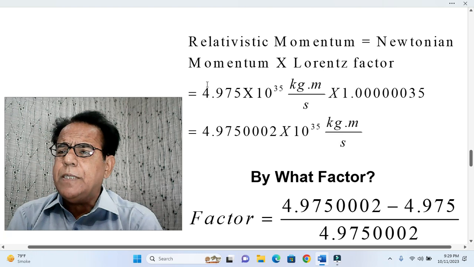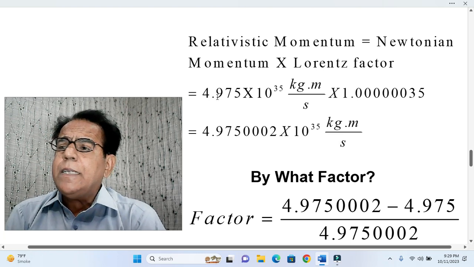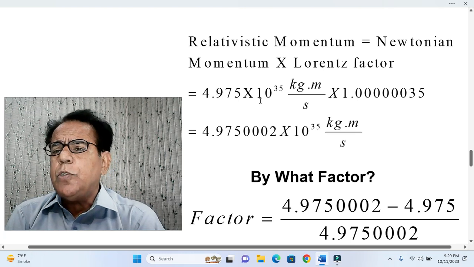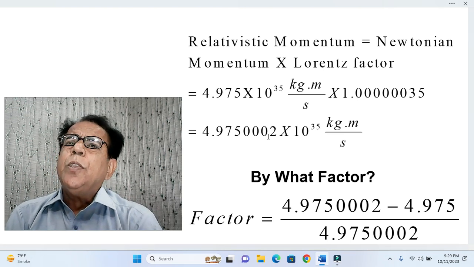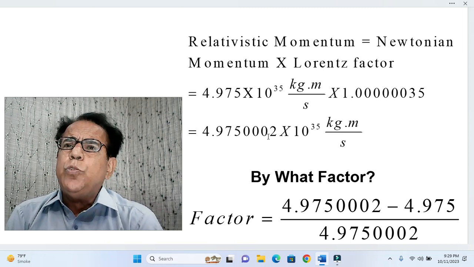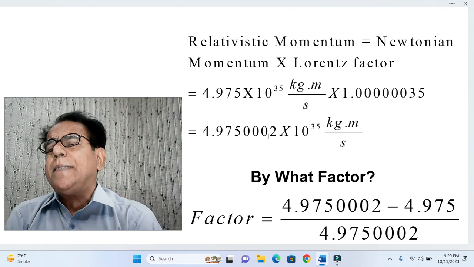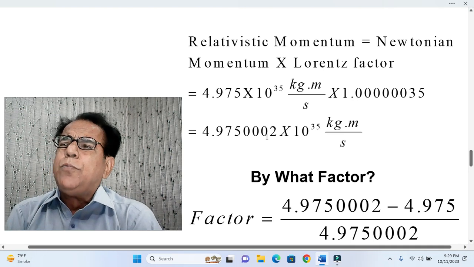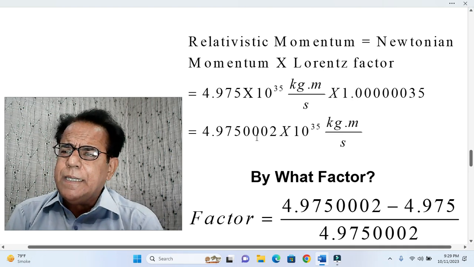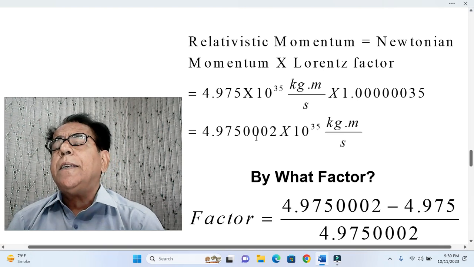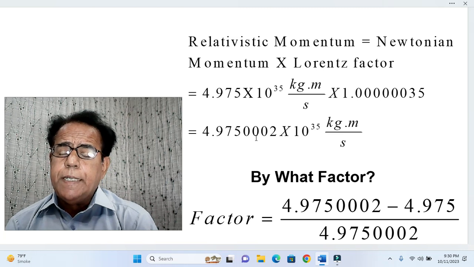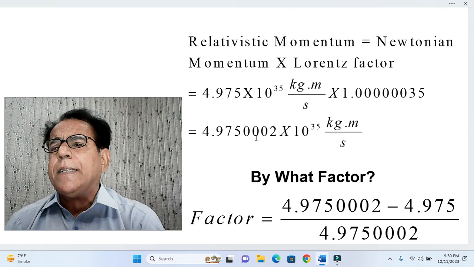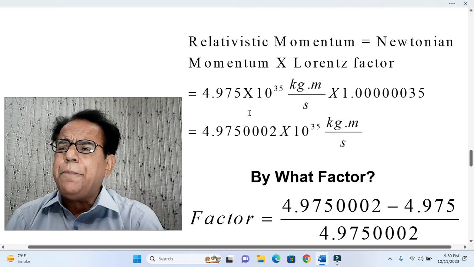Dear students, what is the difference between this and this? Actually, Newtonian momentum is 4.97500000000, while this has become equal to 000 into 2. Okay, very minor difference, but actually, dear students, relativity is a very sensitive topic here. We have to take values after decimal to so many places. We have to use a scientific calculator, otherwise we cannot express a difference. In order to make the difference clear, we have to take quantity after decimal to many places in order to get the exact answer.